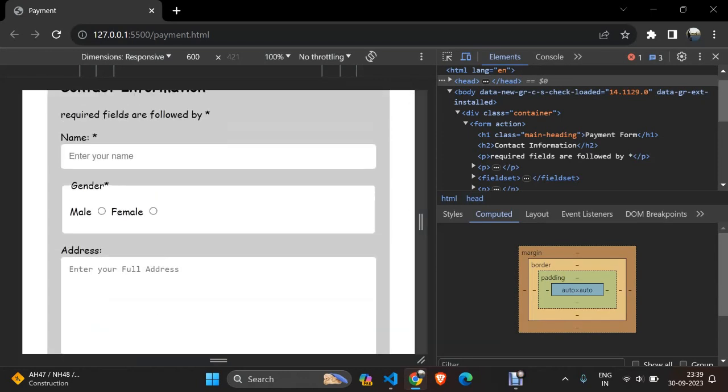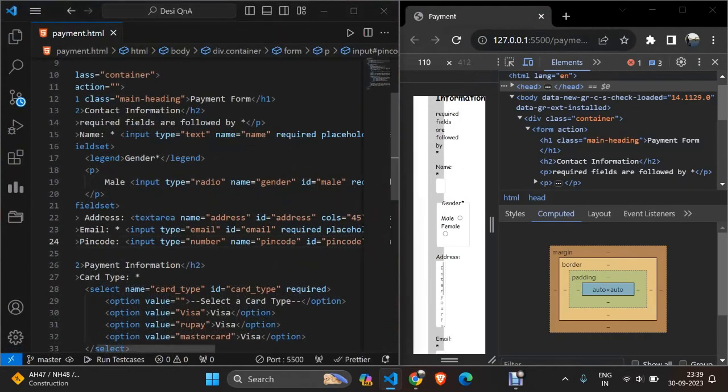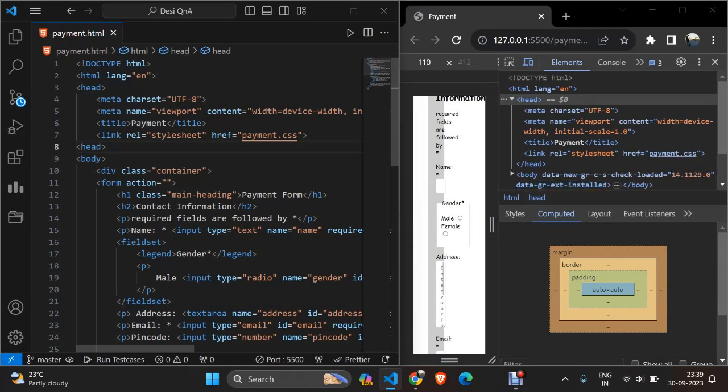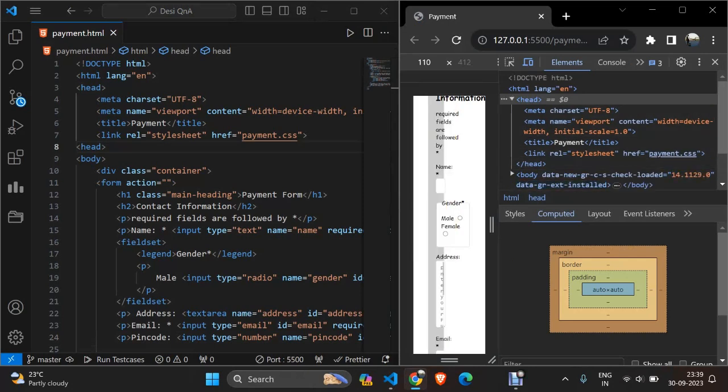In debugging, as we have learned, suppose we have some errors in our HTML page, those errors will not be displayed here. Suppose for this head, you missed this slash. Even if I reload this page and see, we can see that this slash has been added over here. HTML basically has its rules built in, and using those rules, it has been added here.